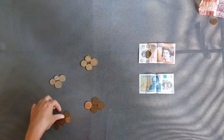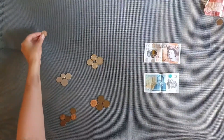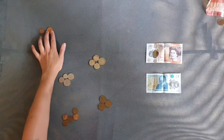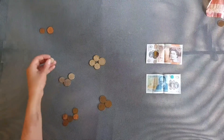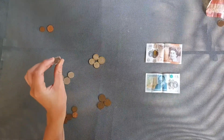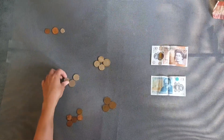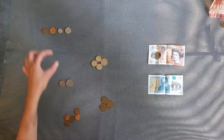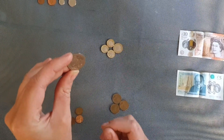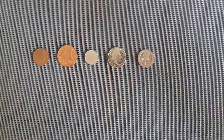Now I'm going to start to put them in order and then I'm going to point to them and you can speak to somebody at home about whether I've done it correctly and what the coins are called. I know that this one is worth the least amount, so I'm going to put it first. Then I know that this one is worth the next amount. So even though this coin is the smallest in size, it's actually not worth the least amount — it's worth the third amount. I'm really concentrating and looking carefully at the numbers on the coins to help me, which will also help you if you've got coins at home.